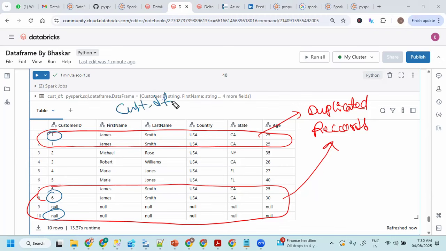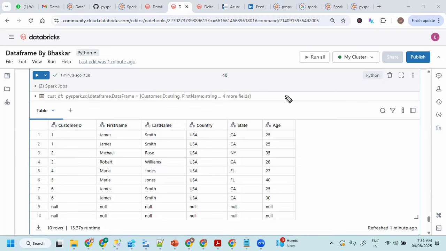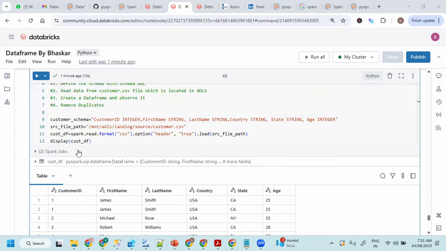So cust_df.dropDuplicates, I need to use it. The drop duplicates function I can use to remove the duplicated records. Now just observe what happens if I apply drop duplicates. cust_df.dropDuplicates().show().